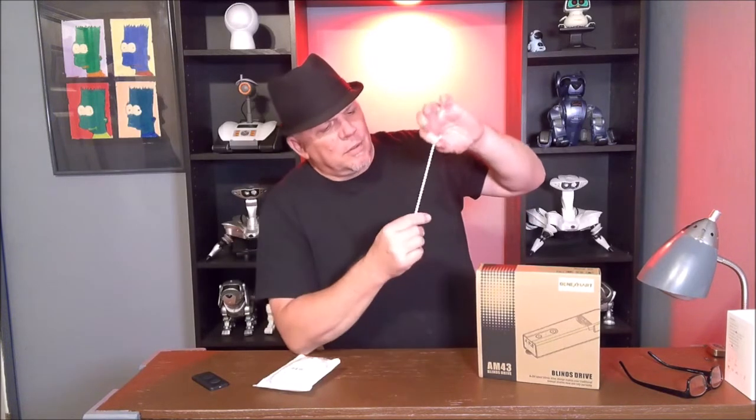Why? My blinds are not the typical blinds. Mine are more of a pull cord, where you pull one cord down and you pull down the other cord, and they have thin little cords running. This blind driver runs on a thicker cord, a ball cord, and since mine do not have a thick cord, we're going to have to make it do. So this is our modification.